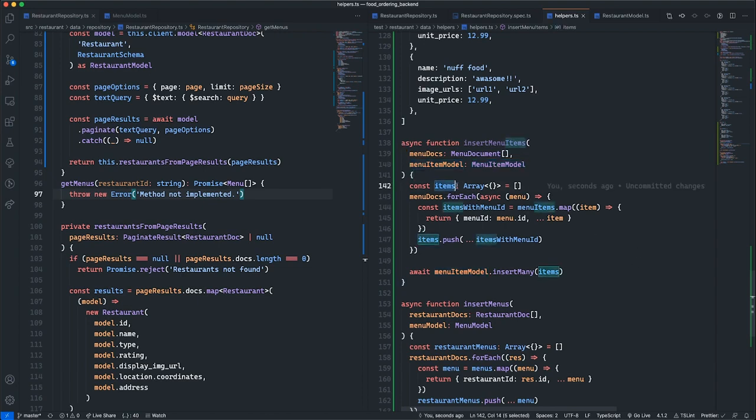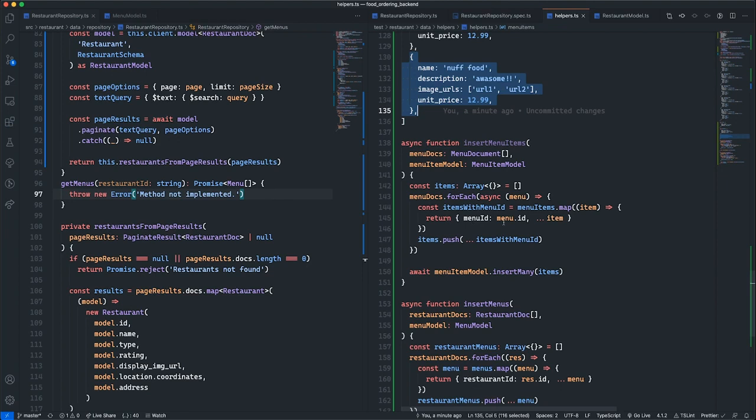We have an empty items array, and then for each menu that was inserted into the Mongo database, we are going to add the ID for that particular menu to our JSON array, which doesn't have an ID.